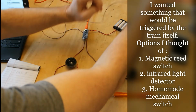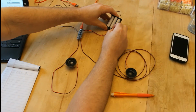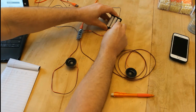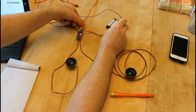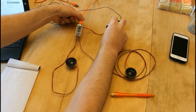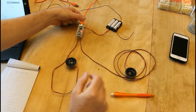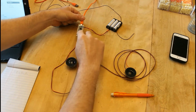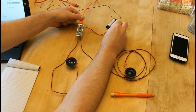So over here on the battery pack, just touch it to ground, and you can hear I have just a demonstration train horn. And you see the red light signals that there's audio playing.